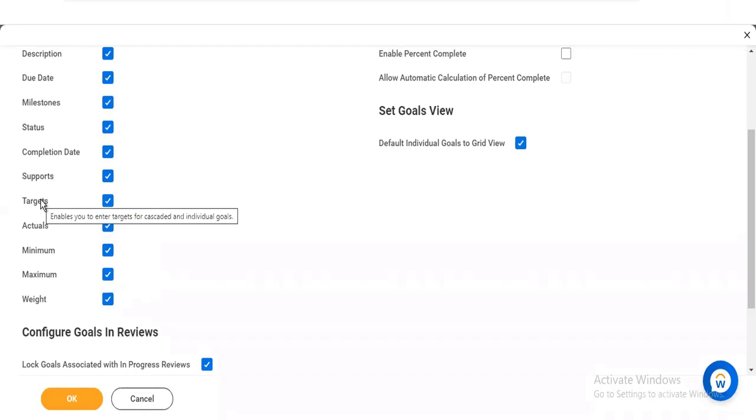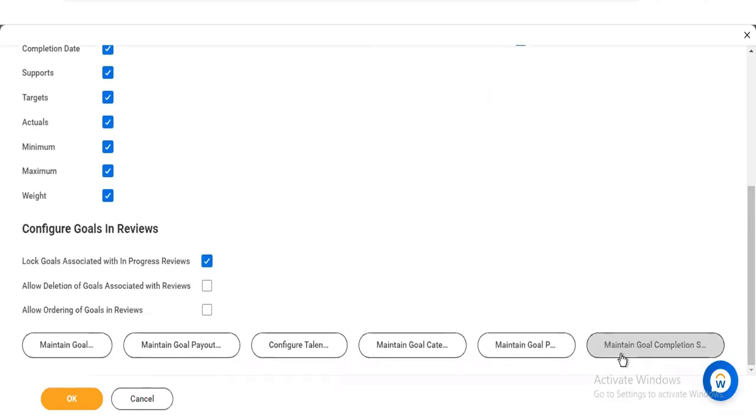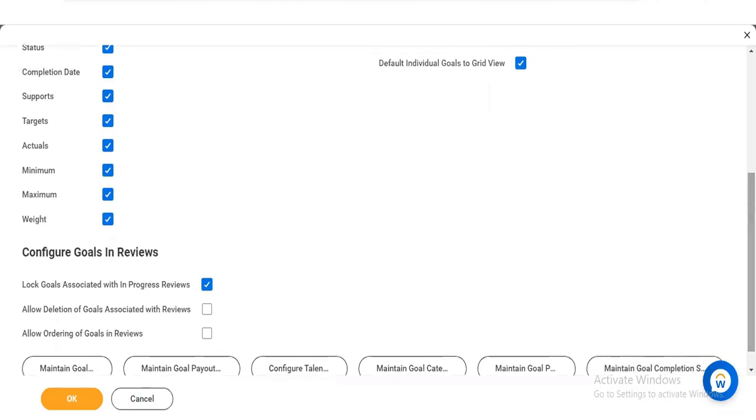Talking about this minimum option, minimum is nothing but, as you were saying, what is the minimum? Here we saw minimum and maximum. So it's about that. Weightage is nothing but assigning what is the weightage of that specific thing, like 20%, 30% of the specific goal that we are defining.